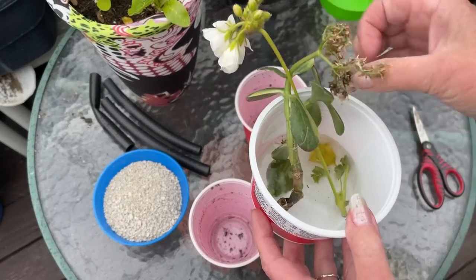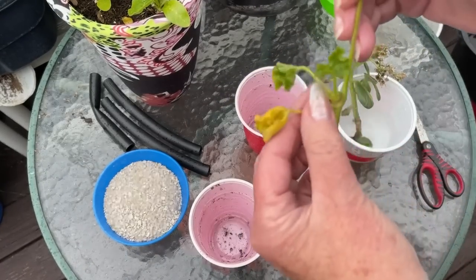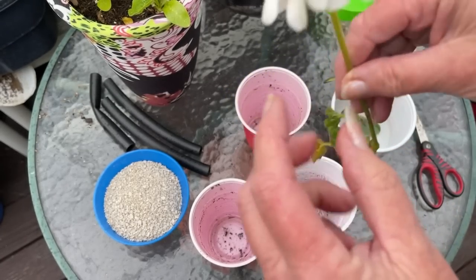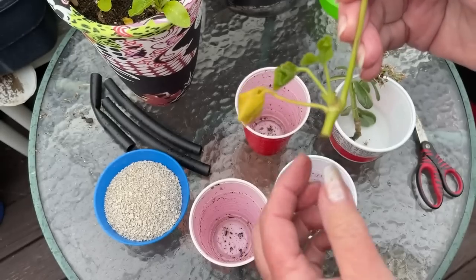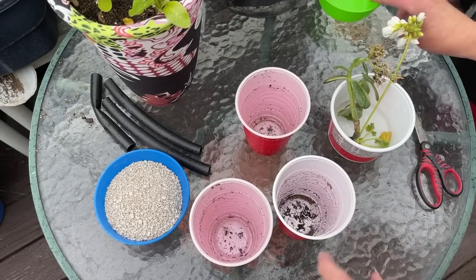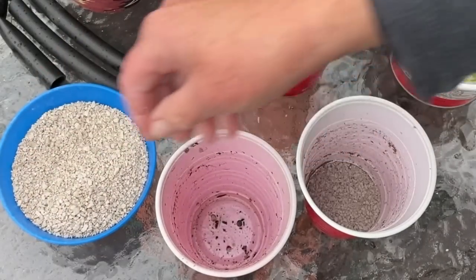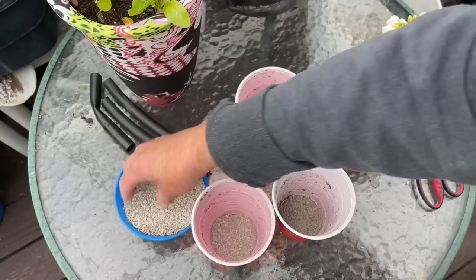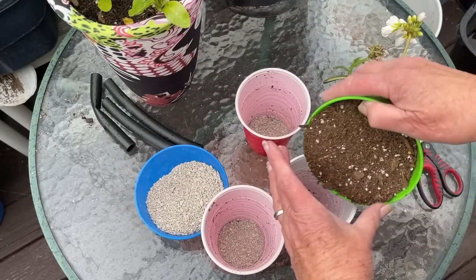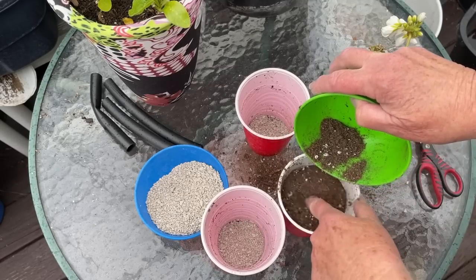So I got these at the store — people bought plants and they broke. This one here has enough of the geranium; I should be able to get that to grow. It's tight but I think I can do it. The flower won't grow, so we want to clip this up. Let's get some soil in here first. I might put some kitty litter on the bottom of this pot — it weighs them down good and holds a little water in there. Now we're just going to get the soil to the top and then I'll give it a good watering after I set it up.